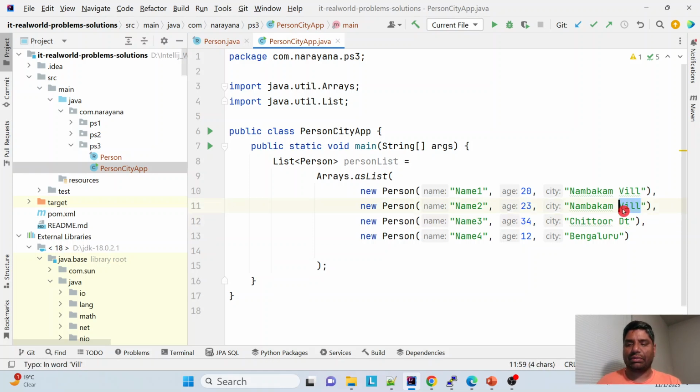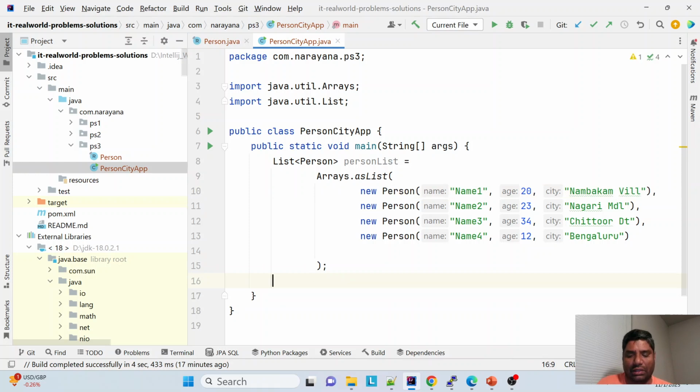Say Mandal Nagari is also a city. So my data is ready. Now which is the longest city? This is it. What is the name of the person? Name 1. Okay. Now I need to build the logic.